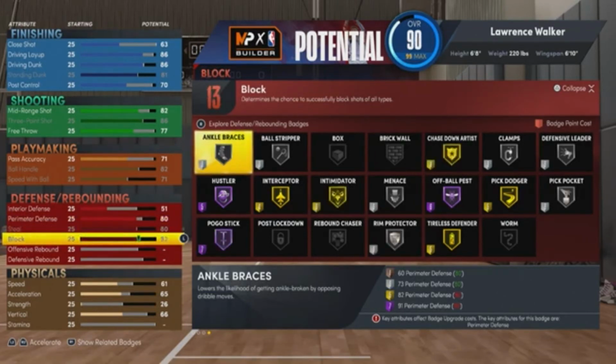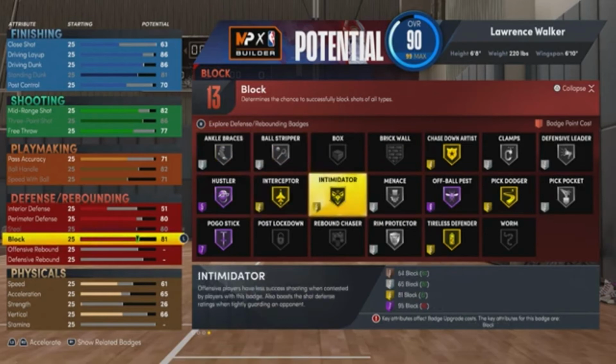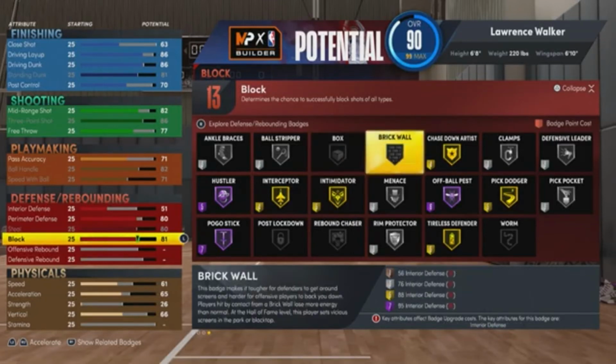Now on your block, you want to go ahead and go all the way up to an 81. That, I believe, gets you a silver rim protector. And you also have gold intimidator. So if you do get switched onto a big, being able to defend with this high block rating, you definitely will be able to get some stops.